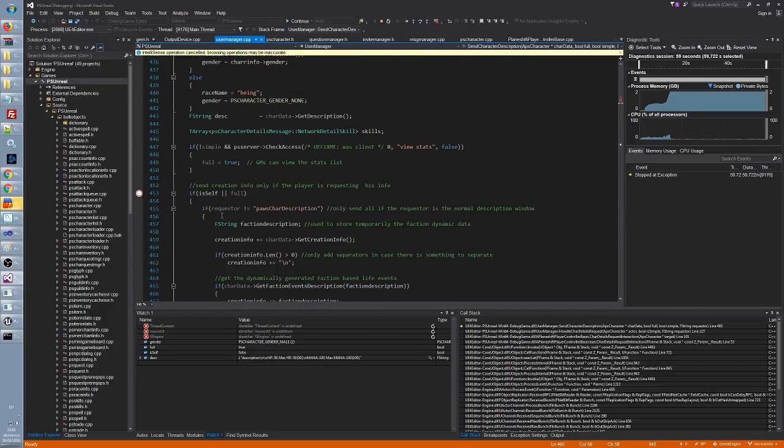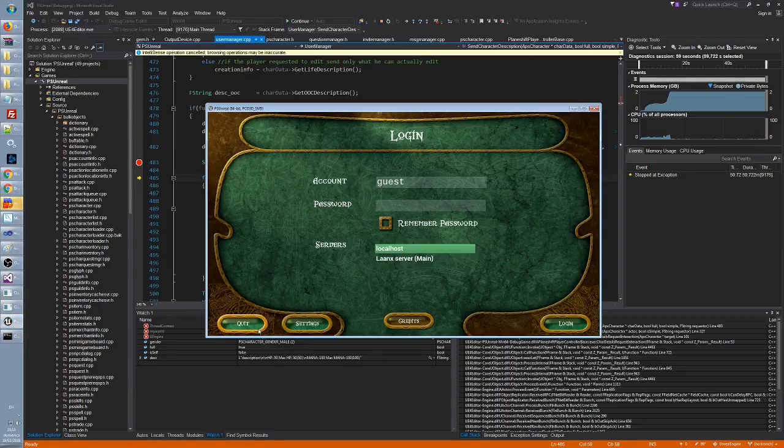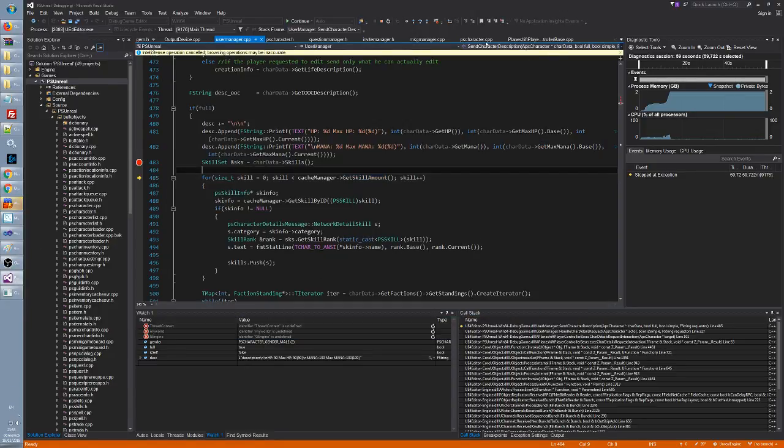So let's stop it. Yeah, let's stop the client. Let's stop the server.